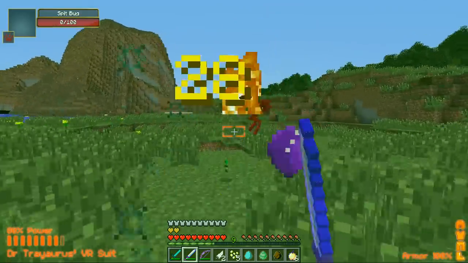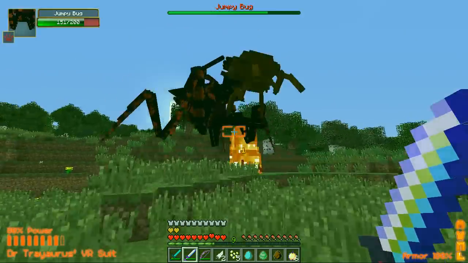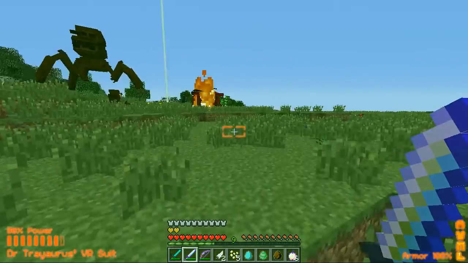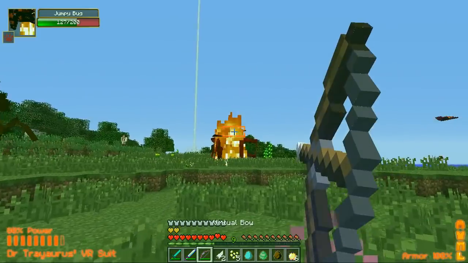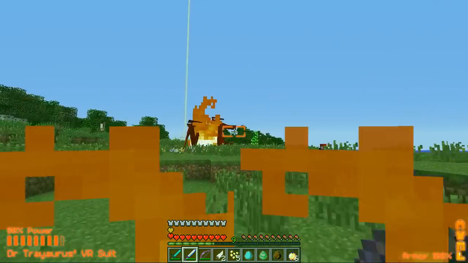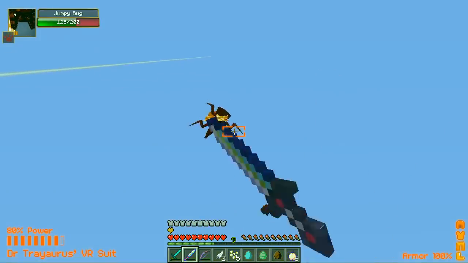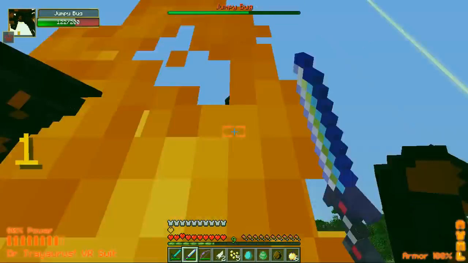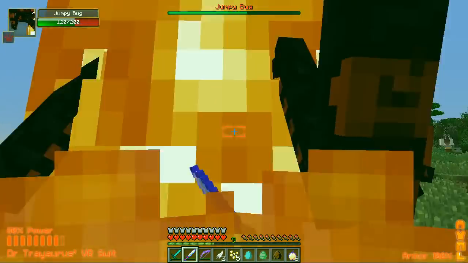Oh God, get out of here. And why do they make like a wolf sound? That's pretty strange. Stop spawning those guys in. Jumpy bug, no. Oh my goodness, really? It doesn't look like you can hit him with arrows either. Get down here and face me like a man. Why is it only taking one health?